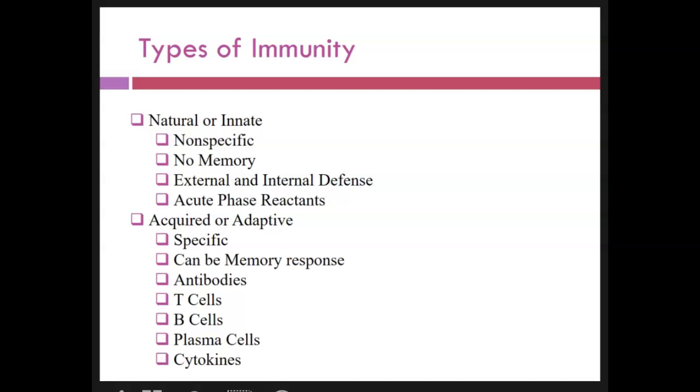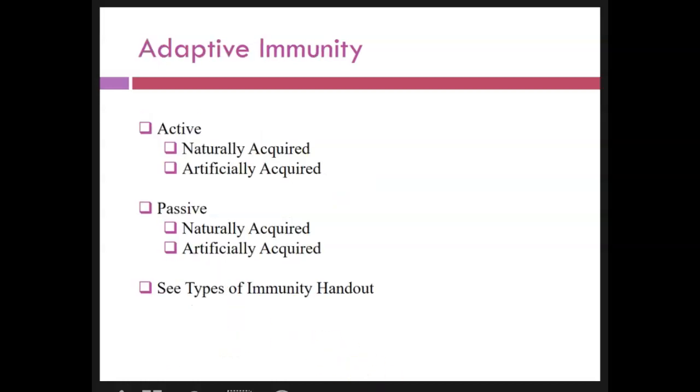So we had the first lecture that was on the overview of the immune system, immunity. Then we talked about the nature of antigens. Then we had a lecture on just the innate immune system, and this lecture is going to focus on adaptive immunity and the lymphoid system, which is an integral part of the adaptive immune system.